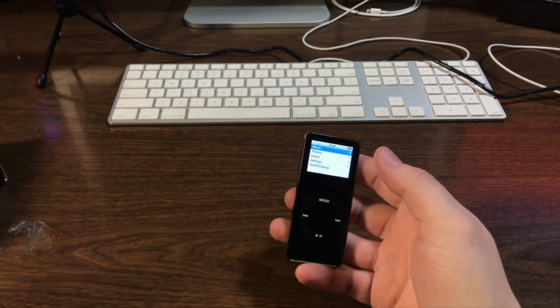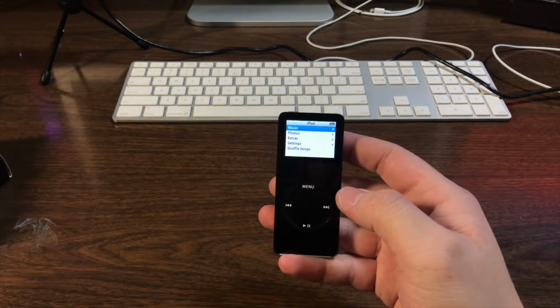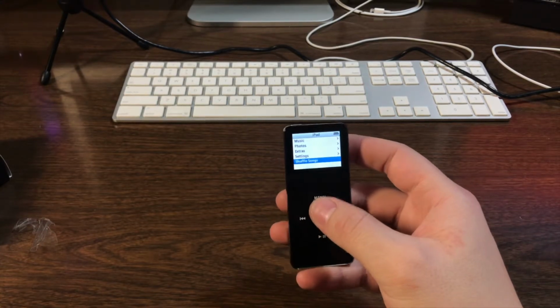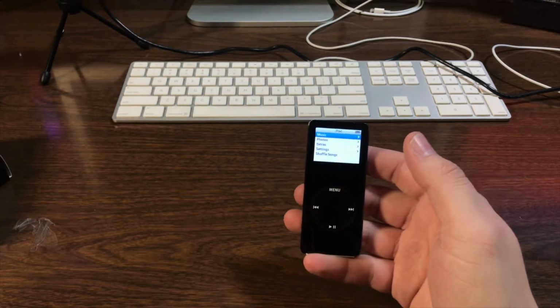So when you get it powered on, you get the main iPod menu that all the other iPods had, with music, photos, extras, settings, and then obviously shuffle your songs. Everybody knows what the music is. I don't really need to go into that.